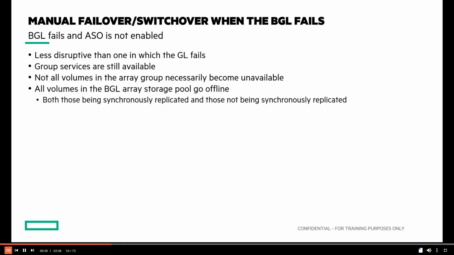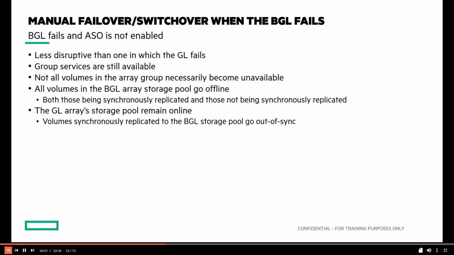In this situation, all volumes in the backup group leader array storage pool go offline, including both volumes that are being synchronously replicated to the group leader array storage pool and volumes that are not being synchronously replicated.